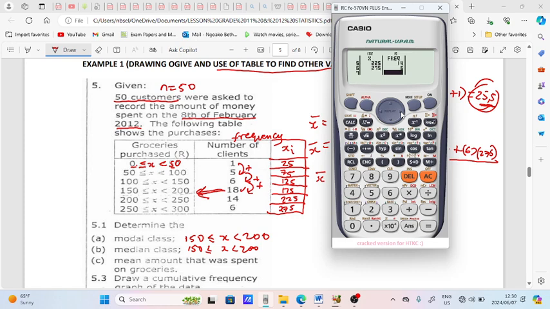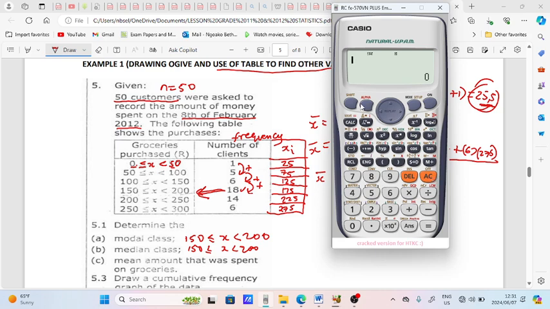So now I have my table. It's complete. Can you see that? Now when you are done with the table, of course you can press AC. The 0 will be there to show that your data is still captured. Now let's go and do our normal way of finding the mean.